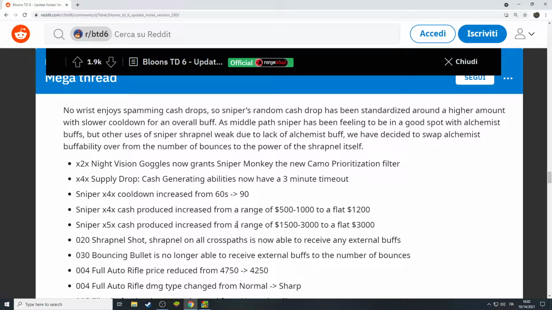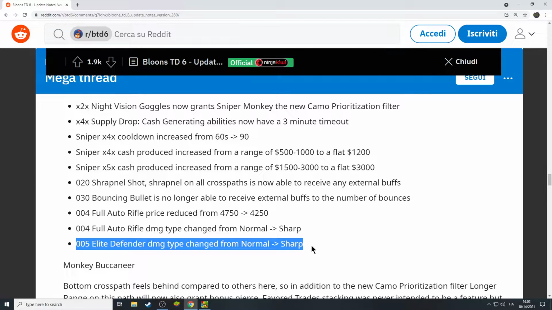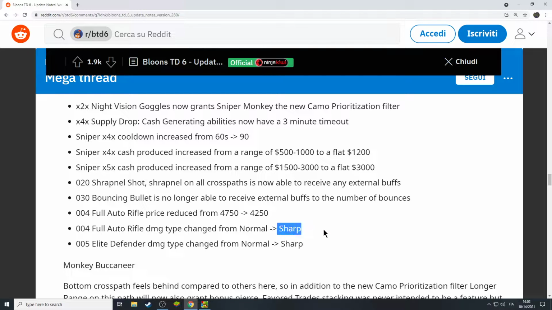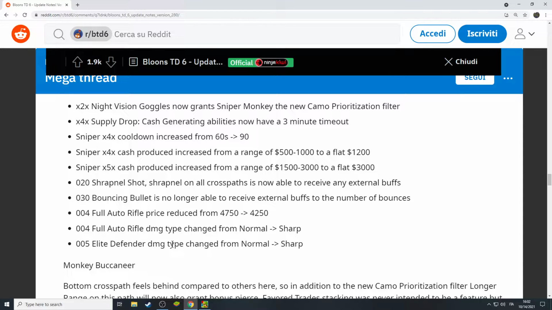For the sniper, there is a huge nerf on the bottom path of the sniper, and this I think was to limit the fact that players, by building a 0-5 sniper, were able to just go through the first 60 rounds without really doing anything. So I think they have nerfed it so that players will not be able to do it. And now you can see that both the 004 sniper and 005 sniper, the damage type is changed to sharp. So that means that you cannot pop black balloons anymore with the sniper, not even with the 5th upgrade. And therefore, if you want to be able to pop black balloons, you're gonna need to go for a 105 elite defender or 205, but not anymore 025.